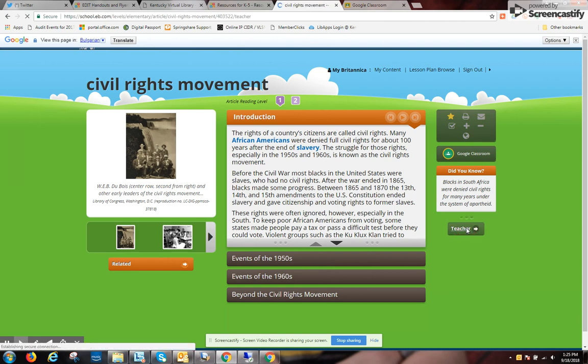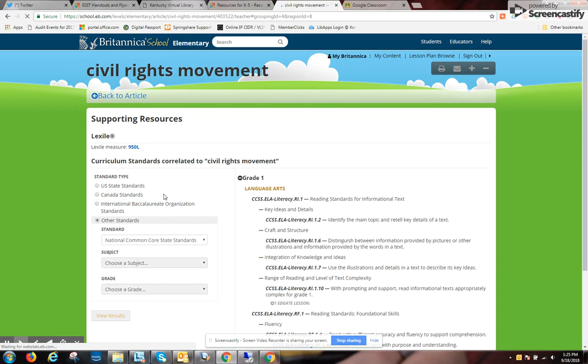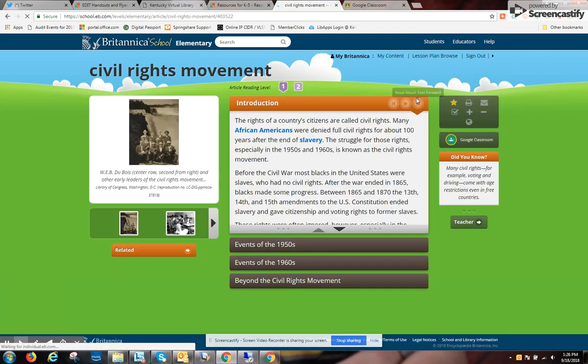The teacher link takes you to state standards where you can choose your state standard, but what I really want to point out here is the Lexile level is listed. So if you need to know what the text level for Lexile is, it's there. I'm going to go back to article.